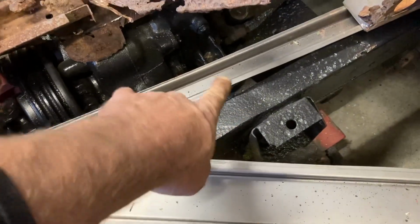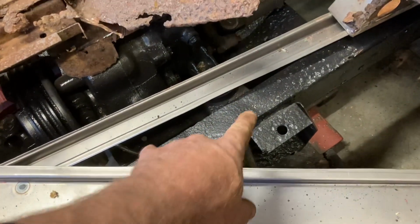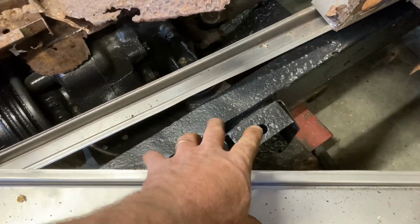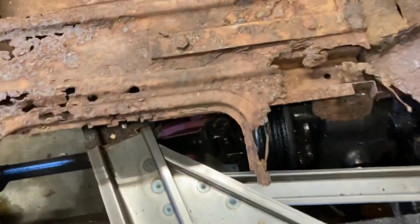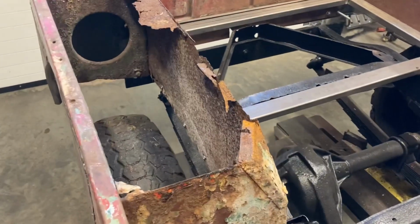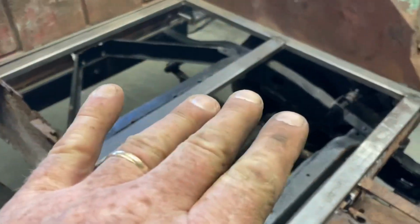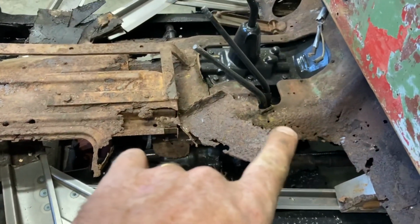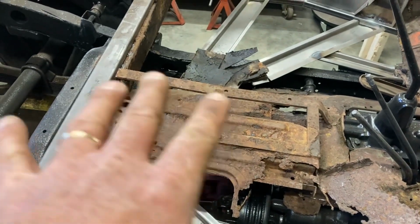I knew that I did something a little unorthodox with this framework here. So I'm gonna just put something across here and mount that to the frame. Everything else seemed to have good clearance. And it really seems to be pretty strong now. Now I'm gonna go through and replace the floorboards here, around here, and here. And I'm gonna just do rust repair on this part here and just see how I'm gonna mount the seats.